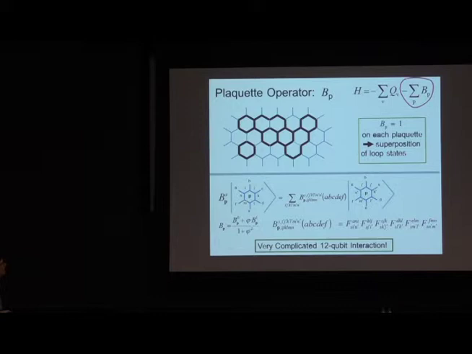But the effect it has is that the plaquette operator commutes with the vertex operator, so it basically leads to a particular quantum superposition of the configurations. So here are two configurations which satisfy the QV equals 1 constraint on each vertex, and if we insist that BP equals 1 on each plaquette, we get some particular quantum superposition, which unfortunately, even though the model is exactly solvable, I can't write down a closed form expression for the ground state wave function. But you get a superposition over all of these states that is a simultaneous eigenstate of both BP and QV on each plaquette and each vertex with eigenvalue 1.